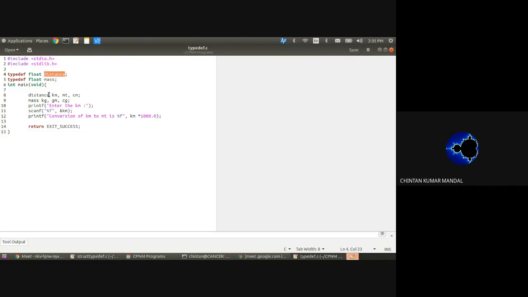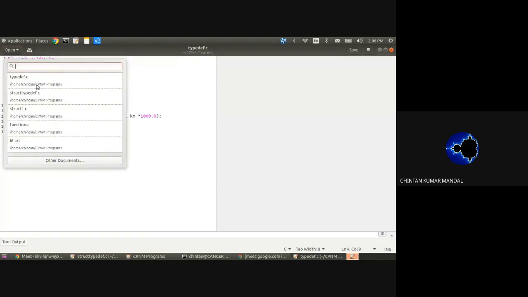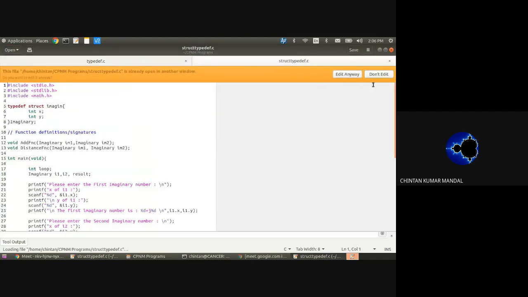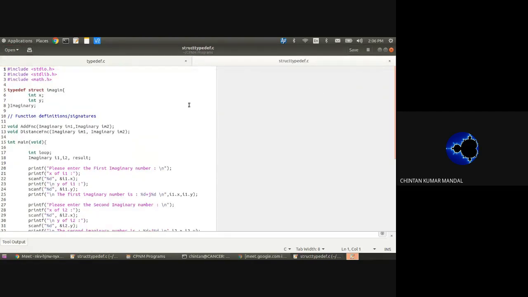So whenever I use this distance data type, one can immediately understand that this is basically a float. This is the same thing which I was doing over here also.